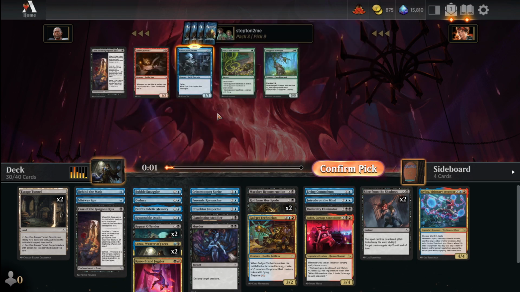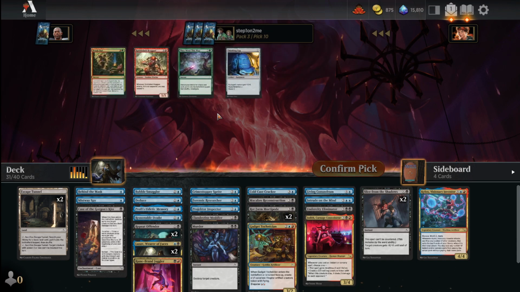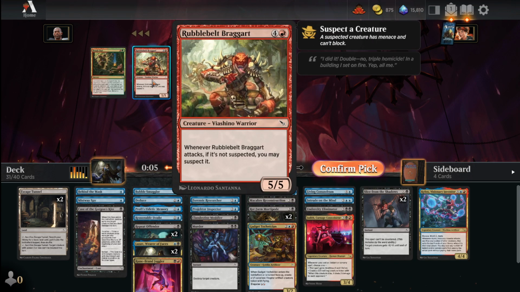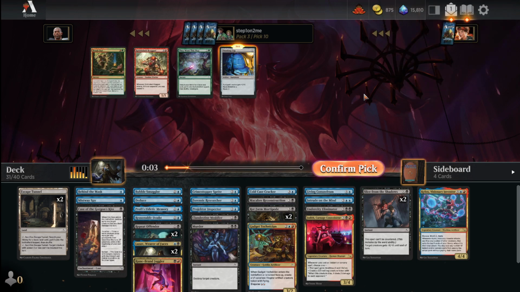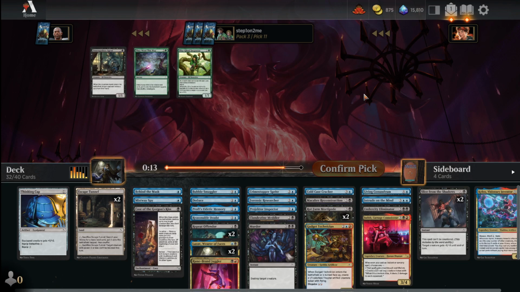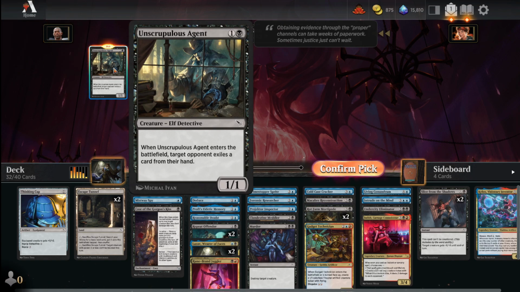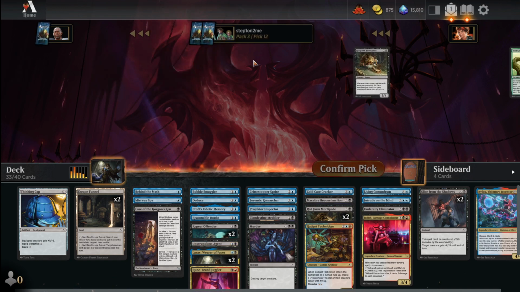The flyer. Blue card. Yeah. Because we'll definitely play that in our deck. Oh, what's this thing do real quick? When it attacks, if it's not suspect. No, that's fine. We'll take the cap. This card's pretty good. It's like that rat. 1/1 for 2. Your opponent discards a card. I like this deck. Yeah. I think this deck could be really good.